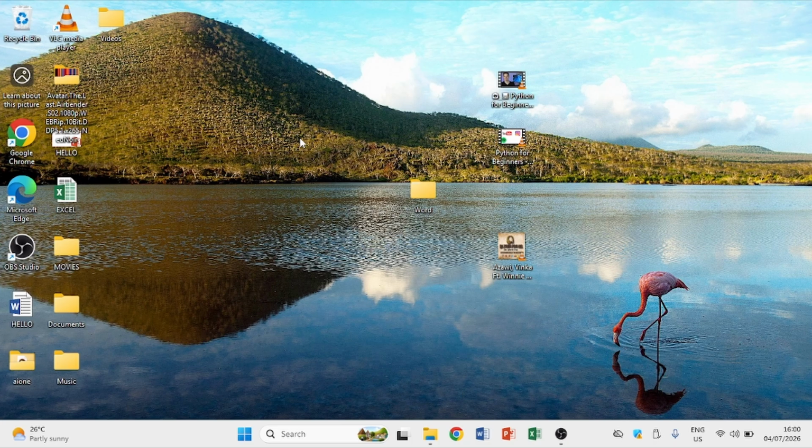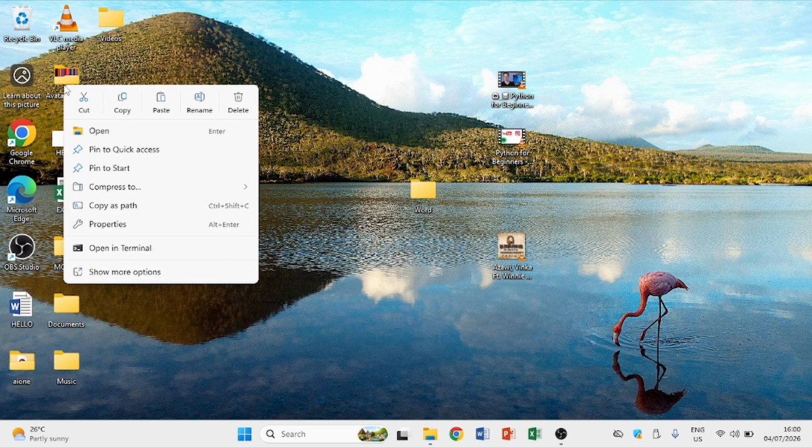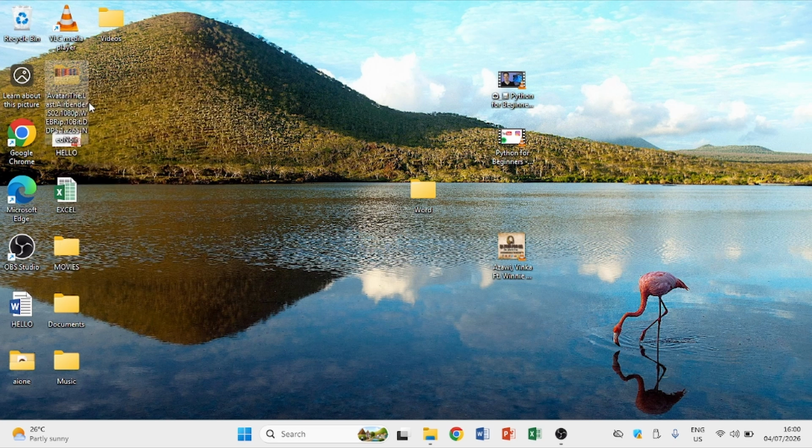So we are going to learn how to cut, then after, how to paste. Cutting, you permanently take it. We are going to learn it in 2 ways. I will show you how you can do it with your mouse or your touchpad, and I will show you a shortcut. We are going to right click on avatar, then I will say cut. So when I say cut, I'm going to take the whole item from where it is to another location, such that it won't leave any traces.